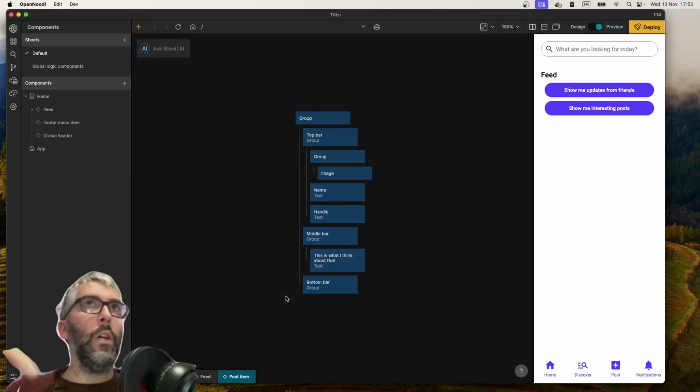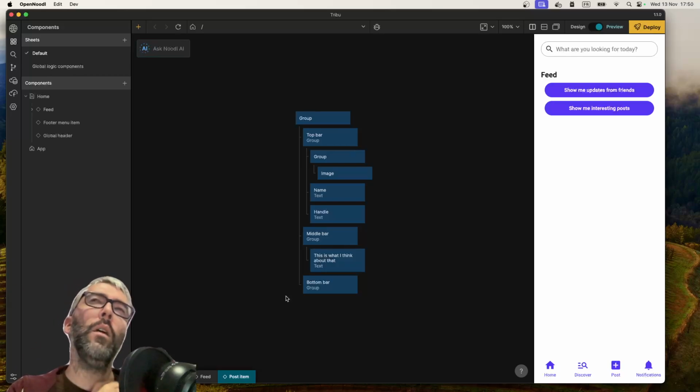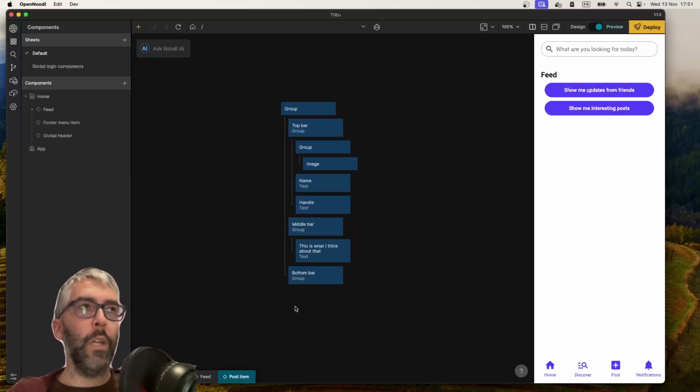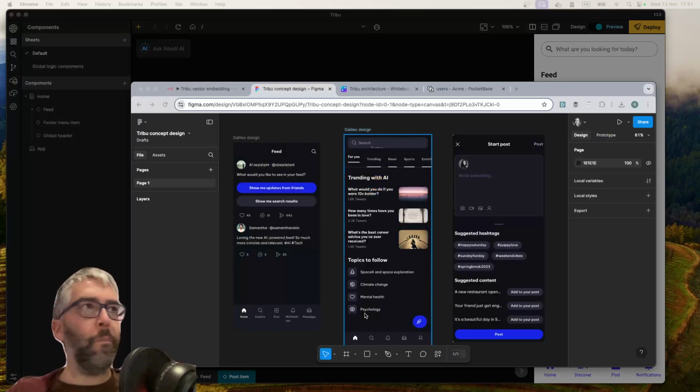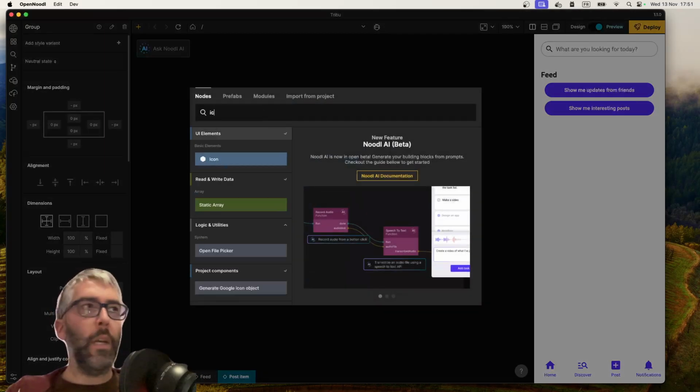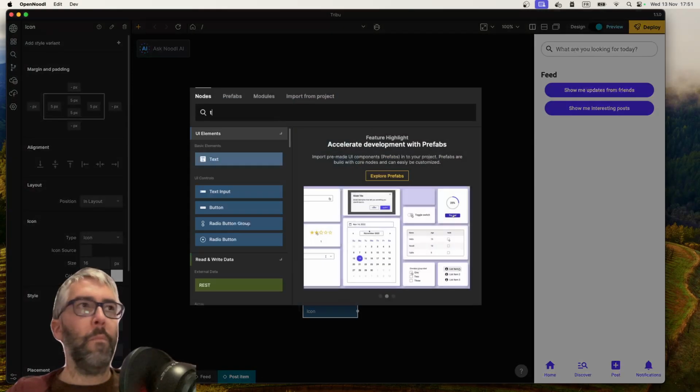No, because yeah, if a friend shares something, then the AI will pick it up because we could copy the post into the friend's feed, and then the AI would pick that up as something your friend said. So if they take something from somebody who's not your friend and post it in their feed, then the AI can pick that up and say, oh, here's what your friends are up to. They've reposted something, so they must have liked that. And then the AI can explain to you what they reposted. So that's cool. So let's do that. We're going to have icons with numbers. So we need a new group concept there, which is going to be with an icon and a text.